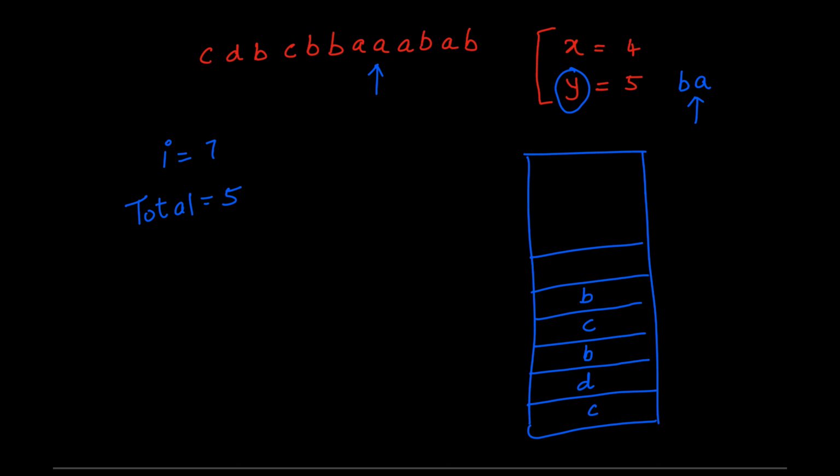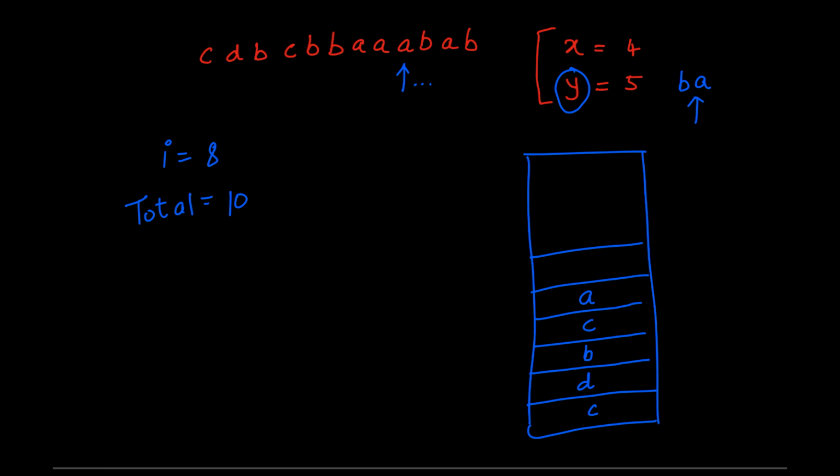Moving on with the iteration, i is equal to 7. The next character is A, which again matches the second character of the substring we are looking for. And the first character matches the last element in the stack. We found another substring that matches our criteria. So I will repeat the same cycle of not adding A to my stack and instead remove B from the stack and take the corresponding value and add it to my total, bringing my total up to 10.